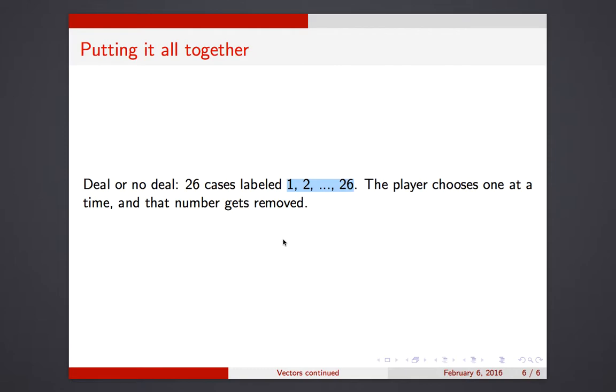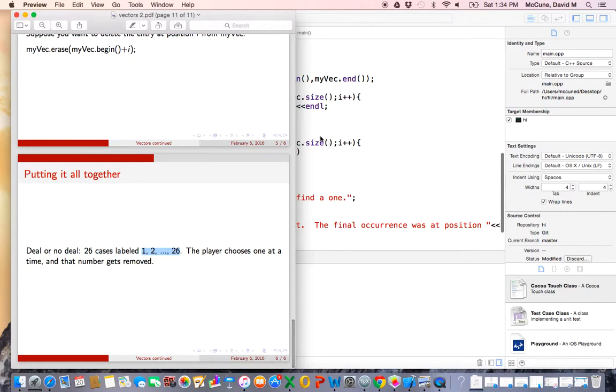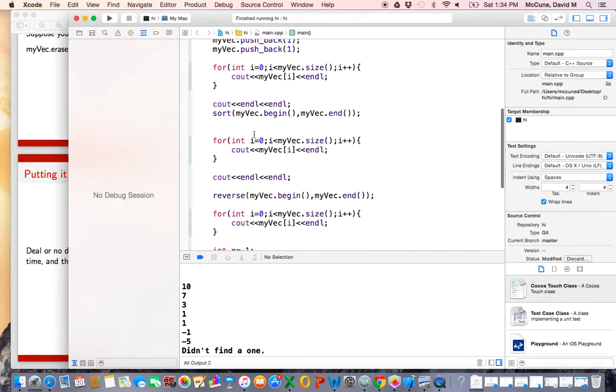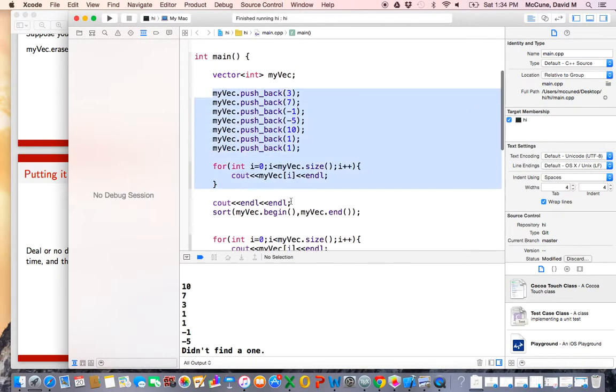And how could we also mimic that the user can stop playing essentially whenever they want to? That's not quite what happens in the real game, but for us, let's just throw that in there as a rule. The user removes one briefcase at a time, and they can stop removing whenever they feel like. So let's write a program that mimics all of that. Let me come back up here and get rid of all of this.